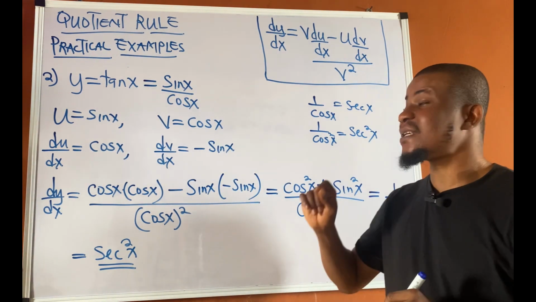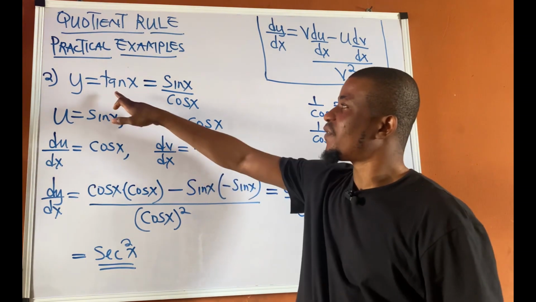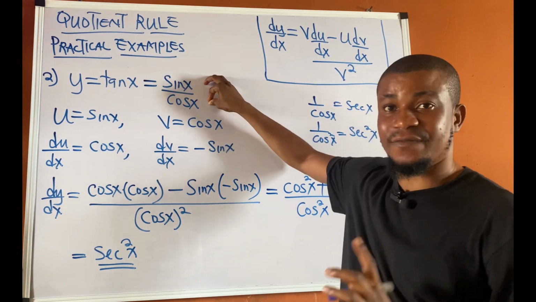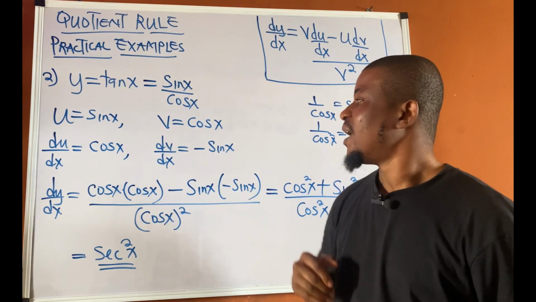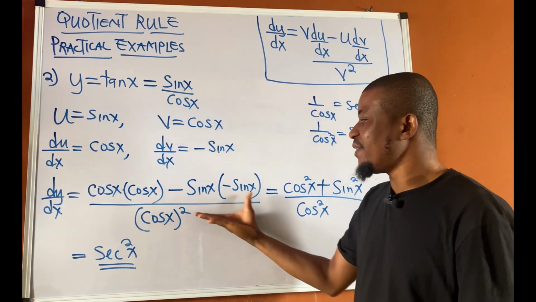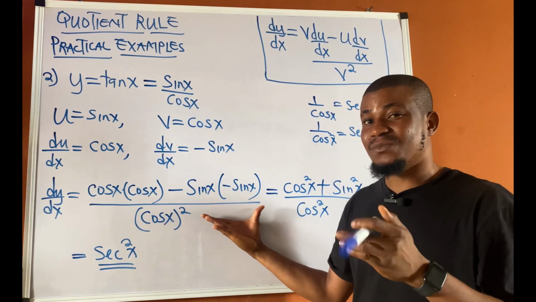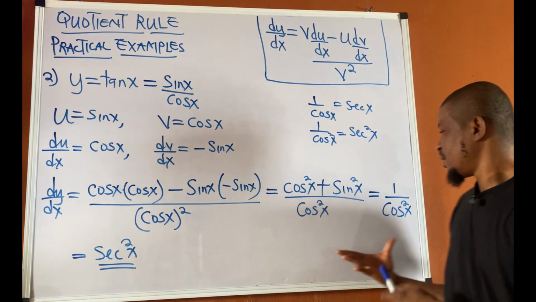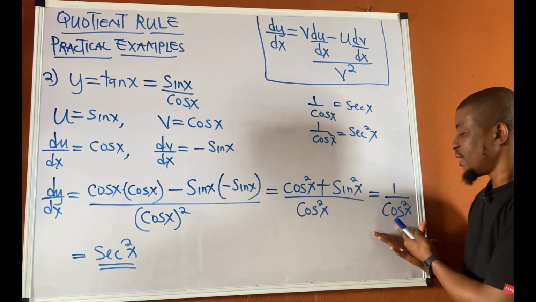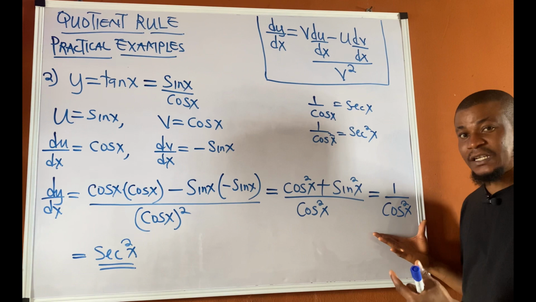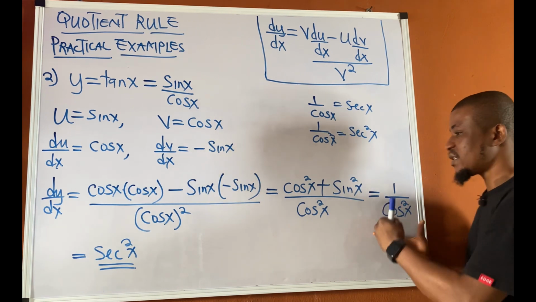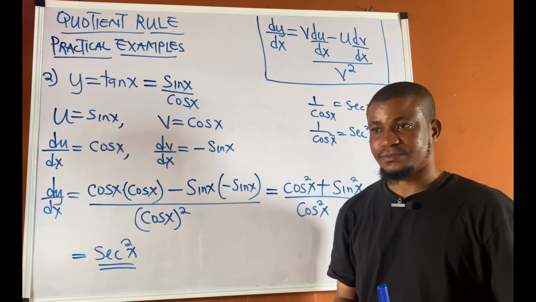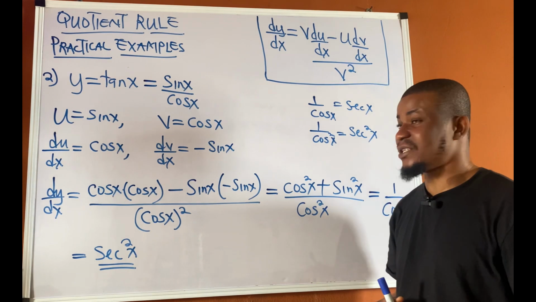Now, pay attention to this. It is important to note that when you want to differentiate a trig function, you need to first of all simplify to the basic trig values, the sine and the cosine. It is also important that while simplifying your dy dx, you make sure as much as possible to reduce this expression to its compound name. This is still basic form, right? But 1 over cos gives a different name. As much as possible, reduce this to its compound name and not the basic trig values. Let's look at more examples to better understand what I just said.